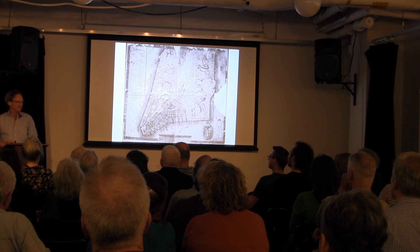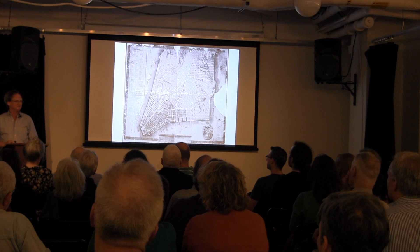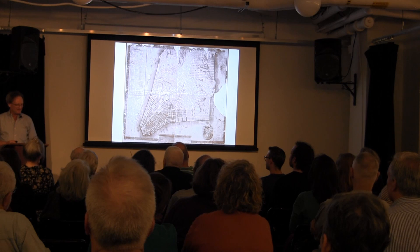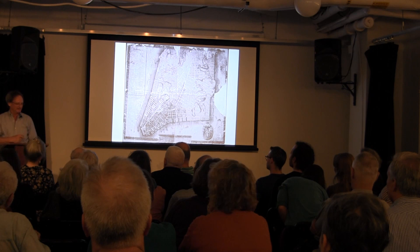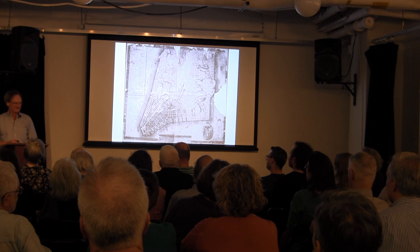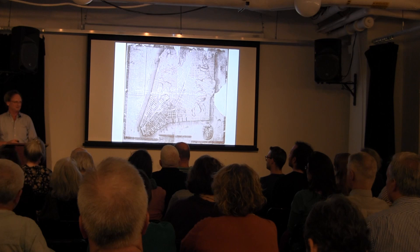The southern tip of Manhattan was notoriously unplanned — streets were made wherever landowners wanted them, and the city street commissioner was a relatively powerless office. But this was the beginning of change. Burr sabotaged the Mangin plan. The city, which liked it but was coerced into rejecting it, said, 'That was a good plan — maybe we actually need one.' And in 1807 they went to the state and empowered a commission to come up with one.